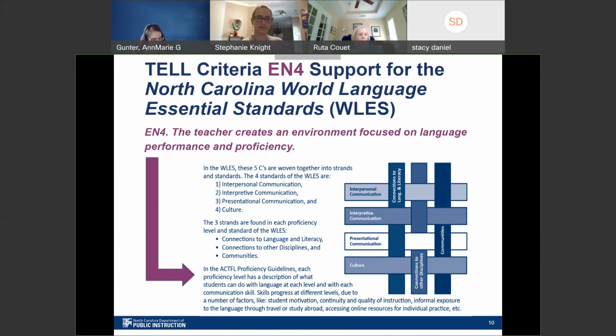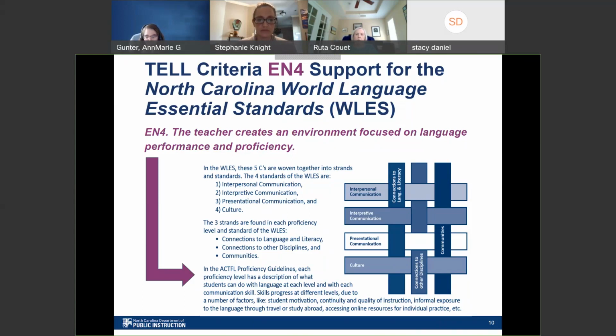So in our ACTFL proficiency guidelines and our standards, of course, we like to think of this weave graphic as a way to visualize what we do in a 21st century world language classroom. I'm going to put a link in the chat that shows you where this weave graphic is shared. It's on our administrator guides for world languages, and we actually have one of those for each of our K-12 language programs, whether it's classical languages like Latin and Ancient Greek, dual and heritage languages like dual language immersion programs or heritage language or native speakers courses, or our modern languages that are taught as a separate subject but are someone's first language somewhere in the world. And so all of them have this weave graphic that talks about how our standards are structured as a way to share that with others.